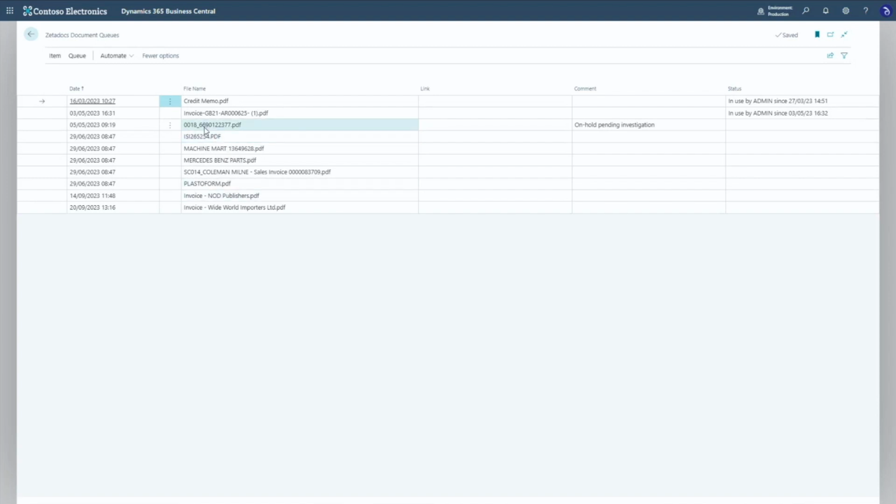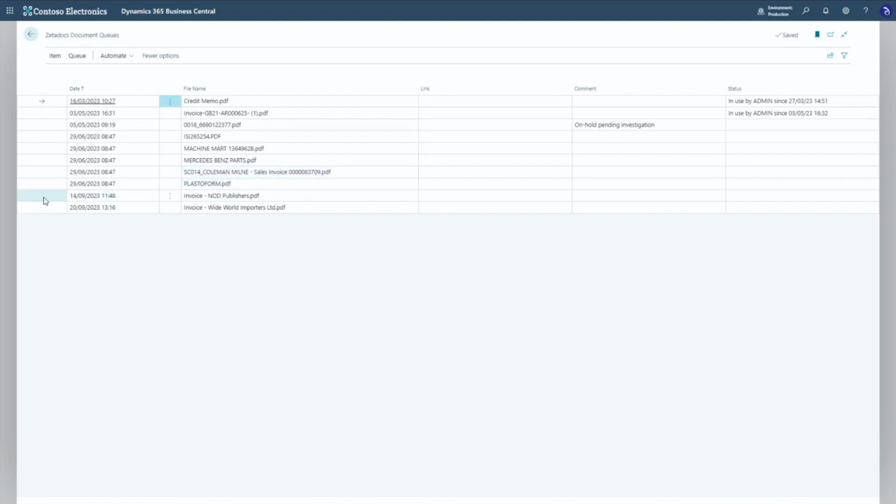So there's a number of options around how you get these invoices onto the system, but the way we'd recommend and the easiest way is for us to automatically pull the invoices that you receive from your suppliers from a particular mailbox. So if you have a particular mailbox they all come into, then Zetadocs can pull those invoices through automatically and place them in this queue.